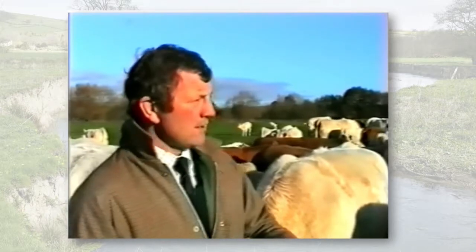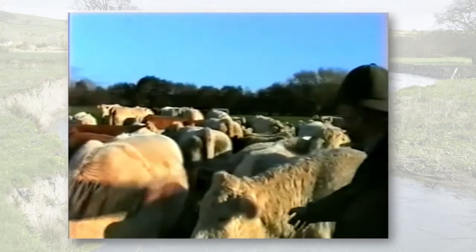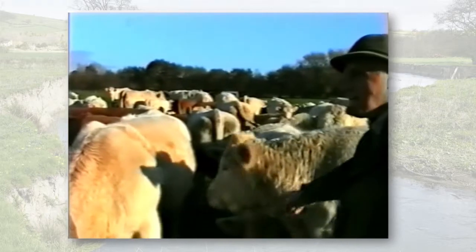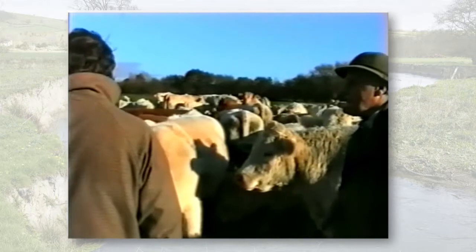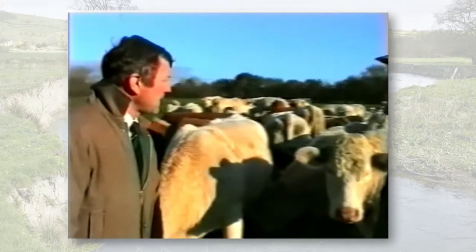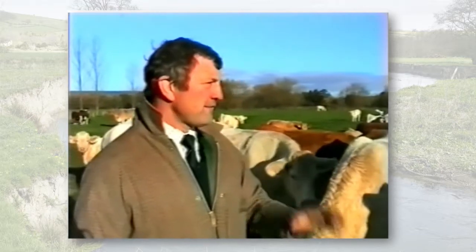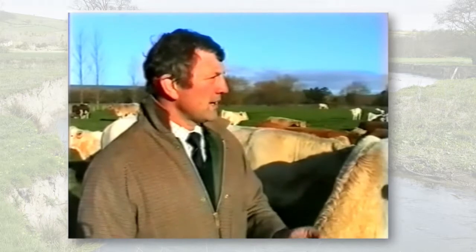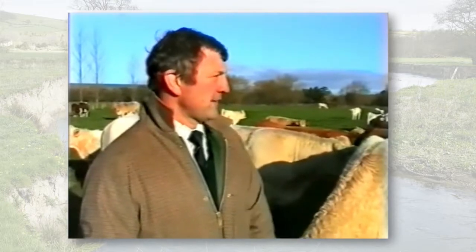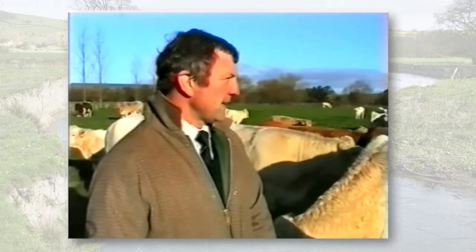We've moved from Herefords into Pedigree Charolais. We have the odd Hereford left in the herd, very mature, very old cows. But as regards the Charolais, I could see the fat industry, fat meat was not required anymore. Charolais don't lay fat. So we went along with the modern housewife to get lean meat.